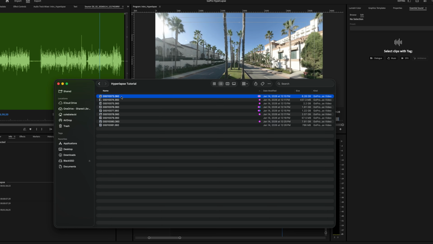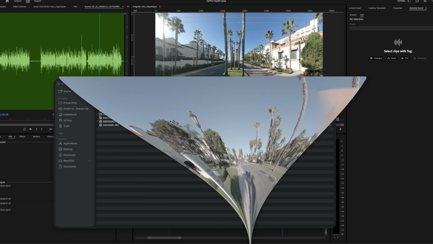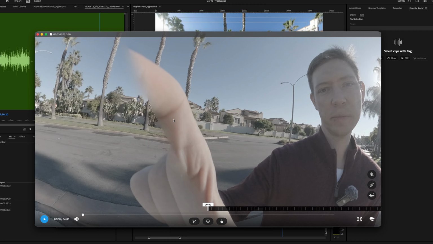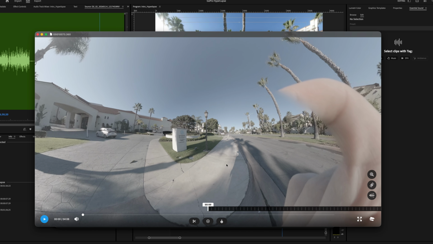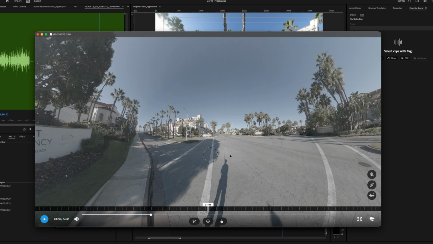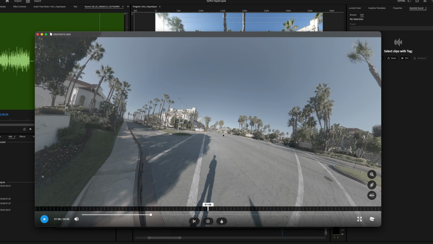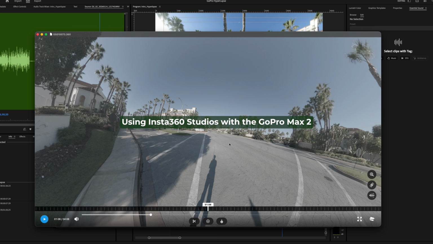So the first thing we are going to do is open this with GoPro Labs. Now we are actually not going to edit the video in GoPro Labs, but you can see once I open this, I can rotate this 360, and I do have my 360 video here, and you can see it is 360 all around me. But we are actually going to create this video using Insta360 software just because I think it is a little bit more advanced than GoPro's.